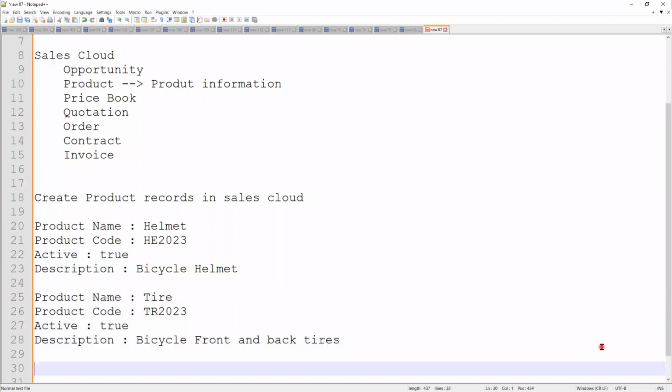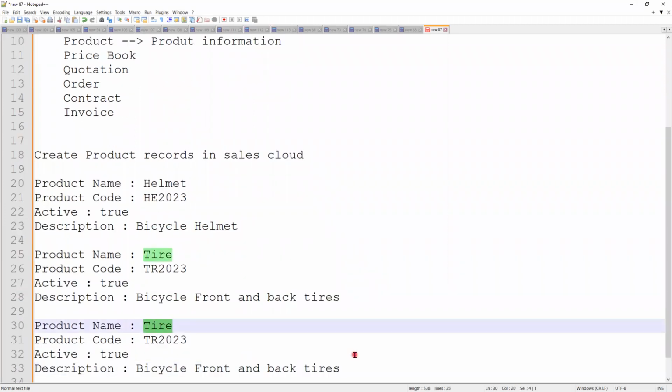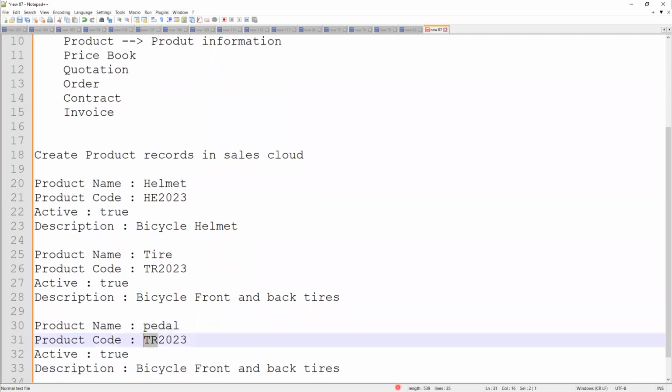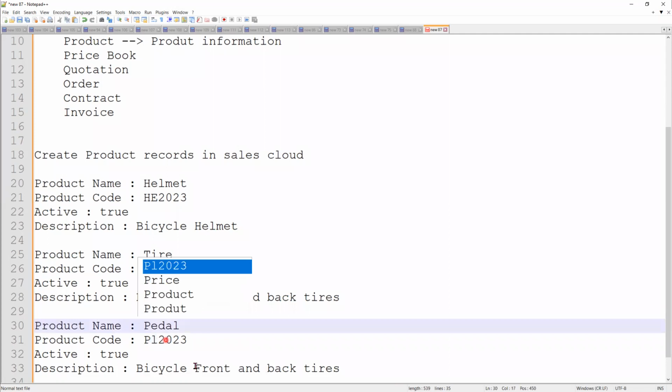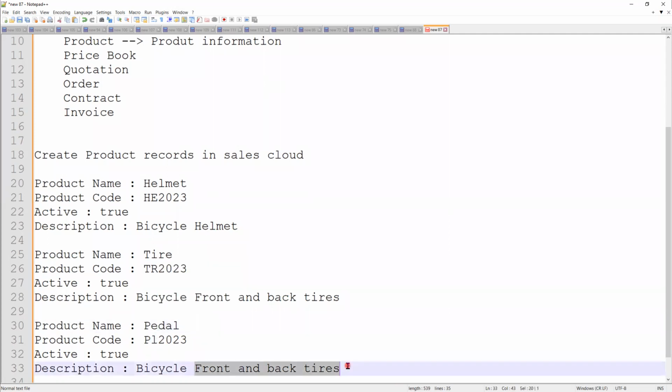And another product, let's say pedal, PL, bicycle pedal.